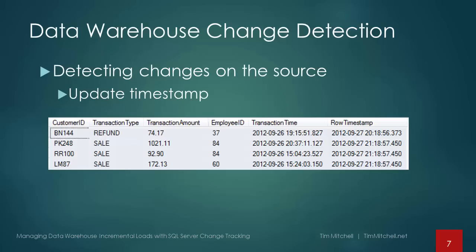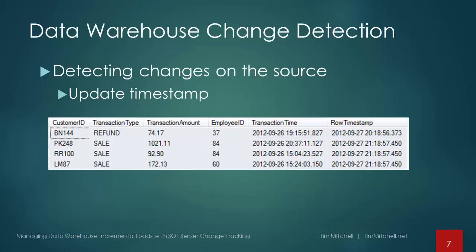Ideally, if you can detect the changes at the source, so whatever the source might be for you, this might be an OLTP database system, maybe it's even a series of flat files or whatever that looks like to you. If you can implement that change detection on the source side, it's going to cost you less in terms of performance because, again, you're pulling fewer rows of data into your ETL pipeline. So the fewer rows of data you touch, the less time it's going to take to process that load. There are a couple of different ways that you can manage that.